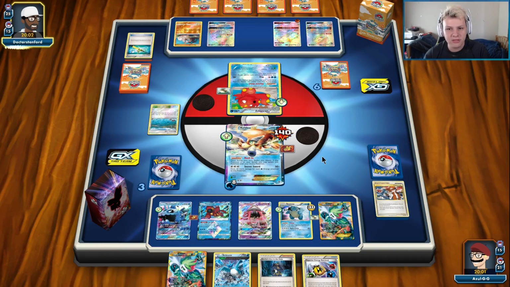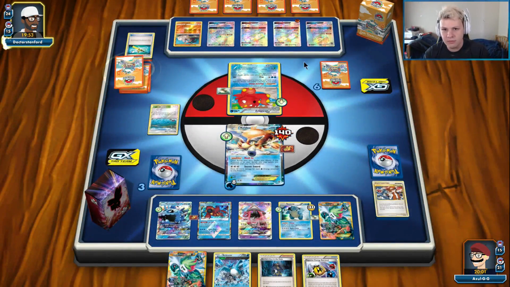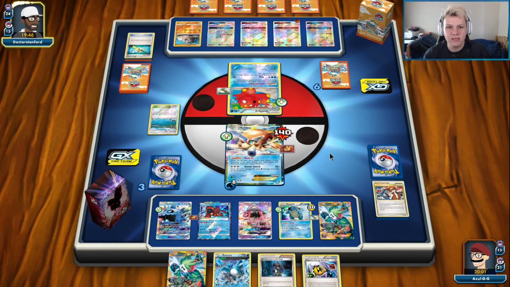So here's his Beast Ring turn. Finally gets it. We'll see how many Beast Rings he's able to find, if any. He probably plays them, even though he plays Max Elixir, he probably also plays the Beast Ring. There's another Buzzwole coming out with the Brooklet Hill. Ideally for him, he wants to look for Beast Ring, and then attach to Lycanroc, and then Jet Punch knock us out. He didn't even need Beast Ring. He could go Beast Ring, attach to Lycanroc, bring up this Buzzwole, Jet Punch knock us out. Maybe 30 more on the Blastoise. I don't know. We'll see what he ends up having access to.